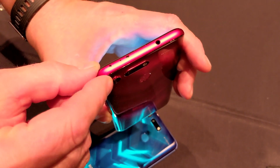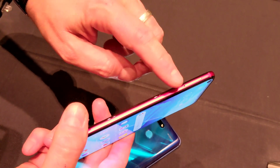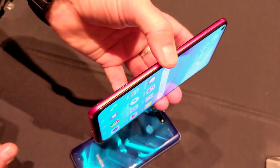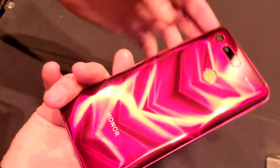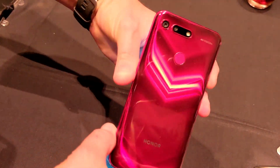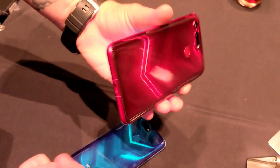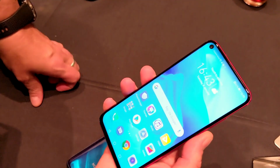It's very thin, and it's an aluminum chassis, right? SIM card slot, probably has micro SD storage as well. And of course, glass sandwich with this crazy pattern in the back. And as you can see, it really follows the light. Honor branding, yeah, so it's very slick, feels nice in hand.